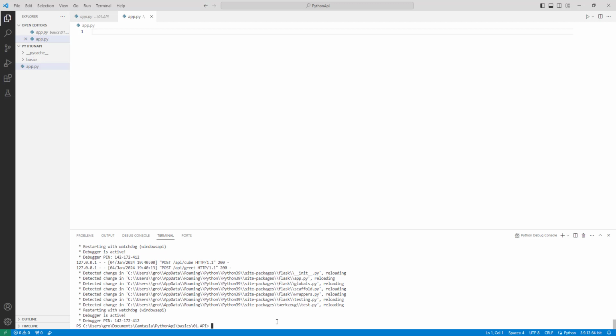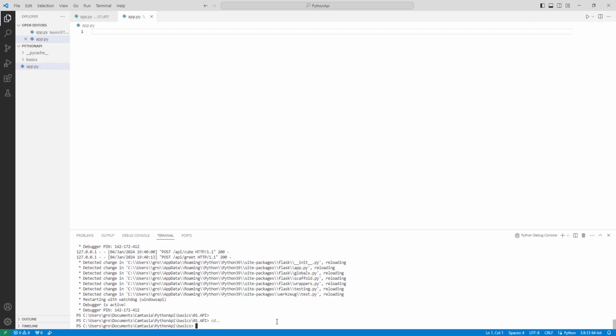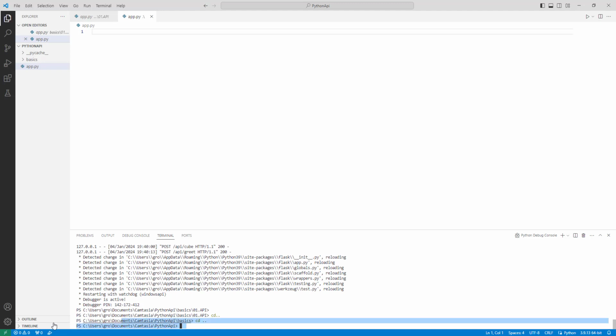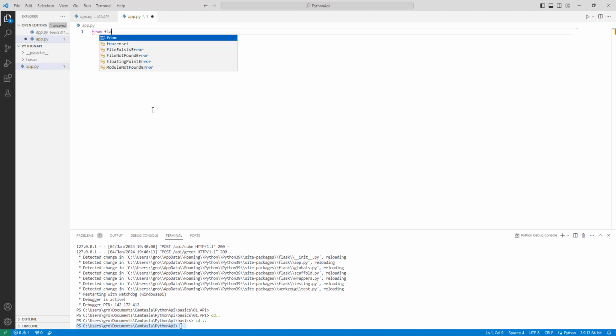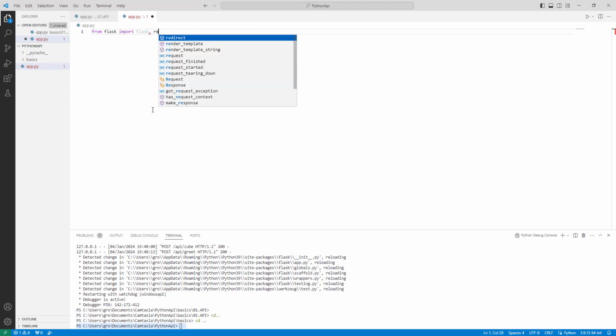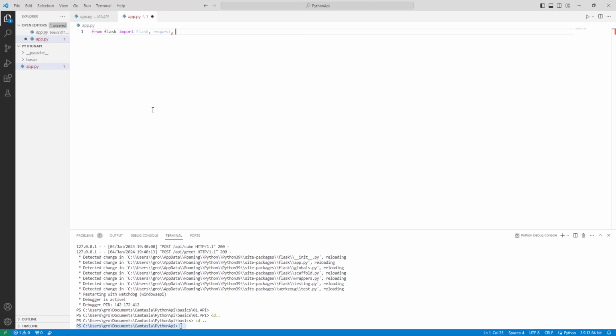I'm going to cd .. and cd .. here. So I'm in the root of the Python API folder, and here I'm going to start: from flask import Flask, request and jsonify. And our app would be Flask.